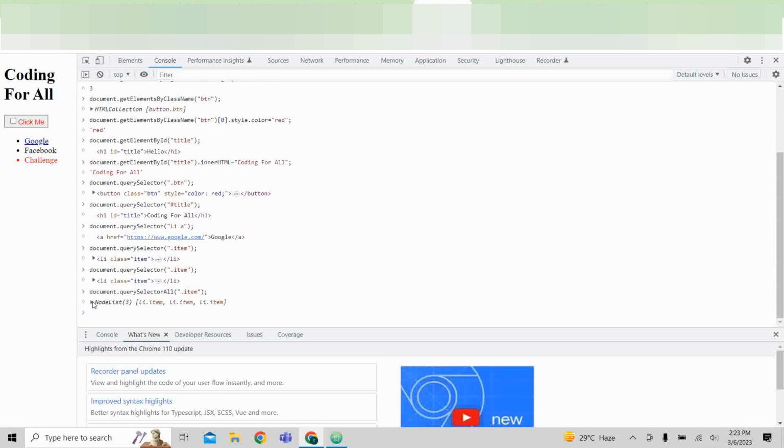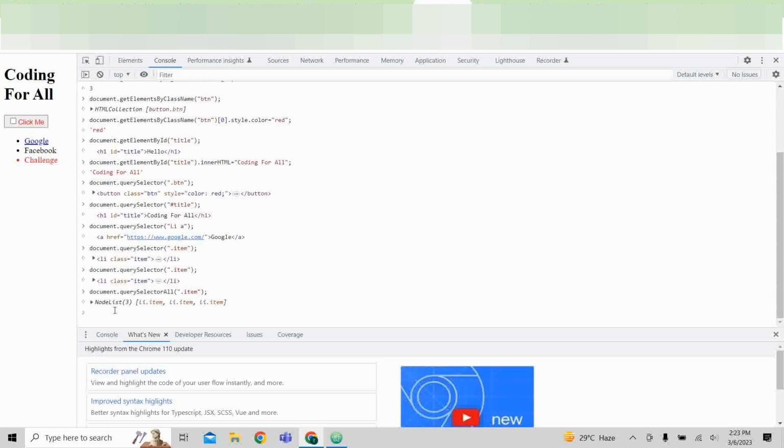And now you can see all the listed items there, but before this you were only able to see one. So now you can see all items listed as an array. Now which method do you think is the best one among these? Write in the comment section below. Whereas I would say query selector is the best one, but you should try after trying all the methods.